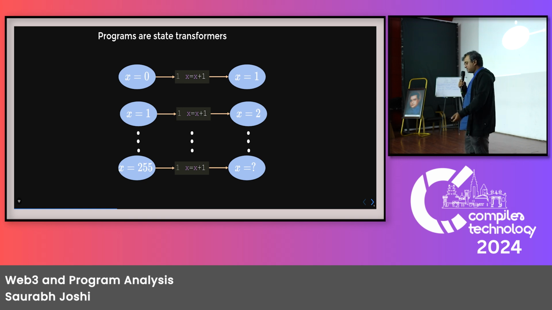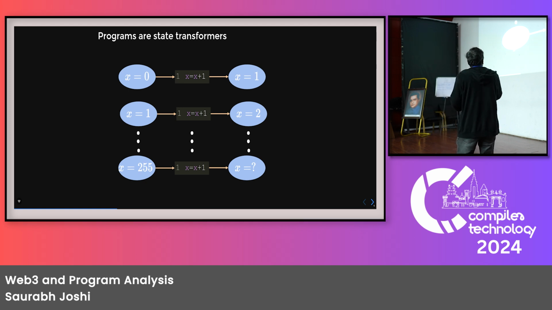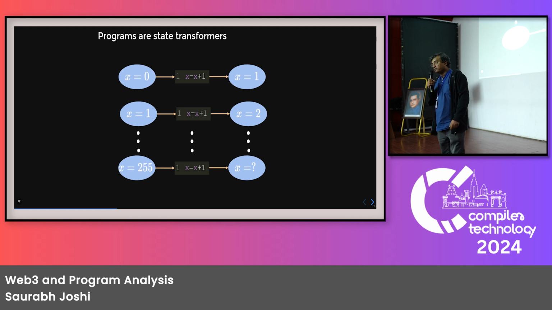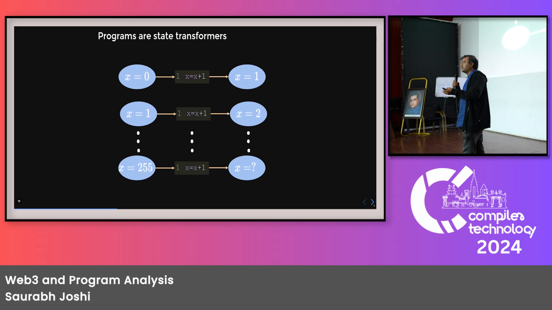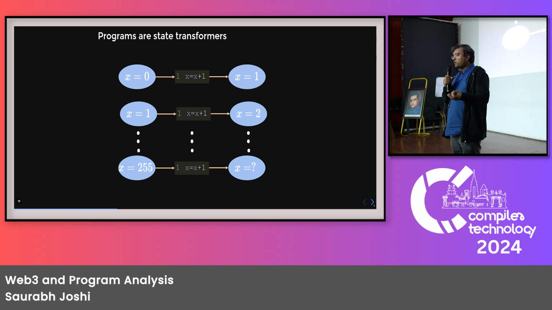If my x is an 8-bit integer, now what happens if I apply the same transformer to x equal to 255? And it depends on how I want to define the semantics, right? Those who have programmed in C or something like that know that if we have assigned a signed integer, then on integer overflow the compiler is free to do anything it wants. The C standard says that the implementation is free to do what it wants. But if it does what it wants, then it is non-determinism. Undefined behaviors are not allowed in blockchain, right?